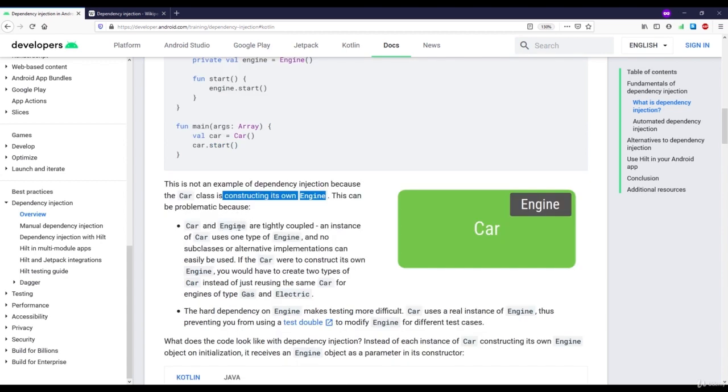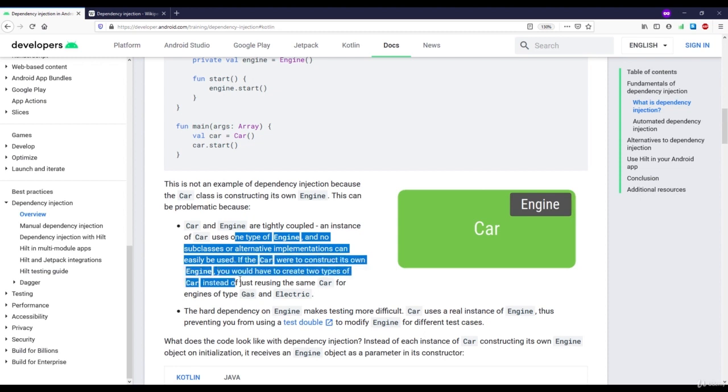Car and engine are tightly coupled. An instance of car uses one type of engine, and no subclasses or alternative implementations can easily be used. If the car were to construct its own engine, you would have to create 2 types of car class instead of just reusing the same car for engines of a type gas and electric, for example. And the second one, testing is more difficult without dependency injection.